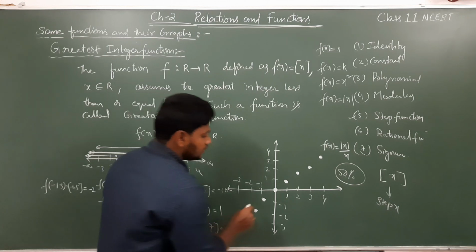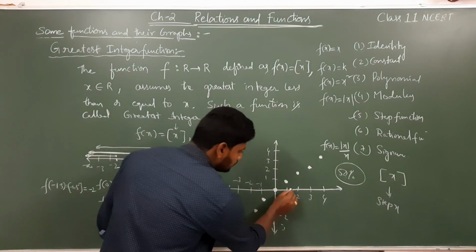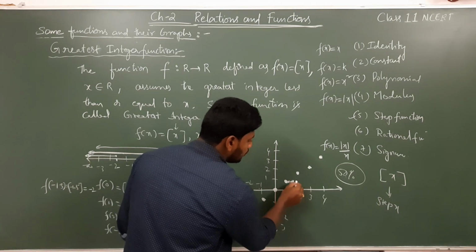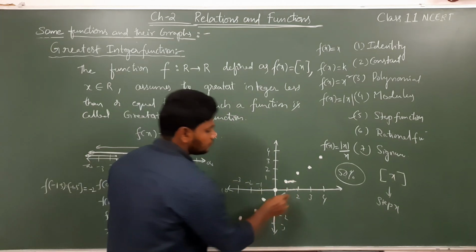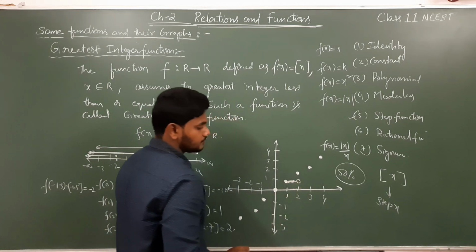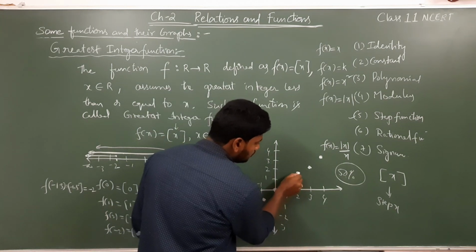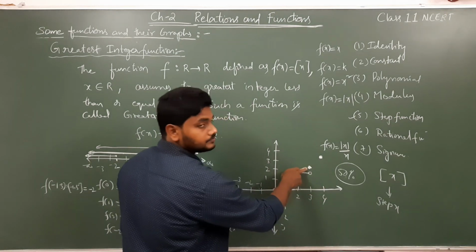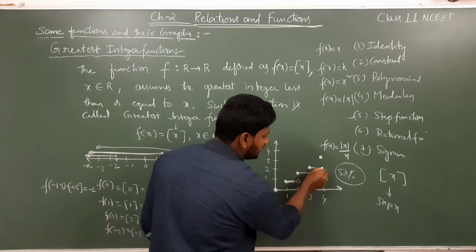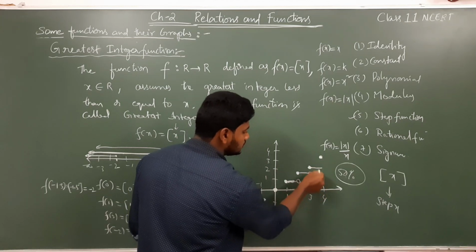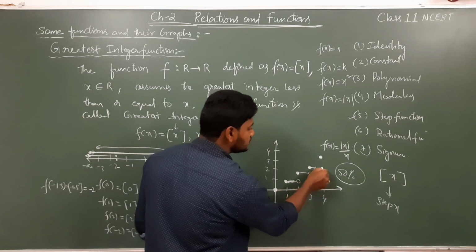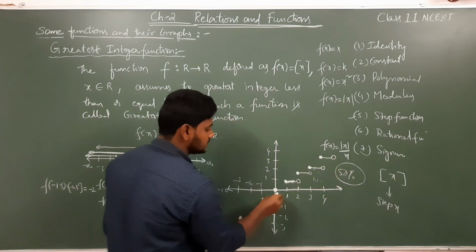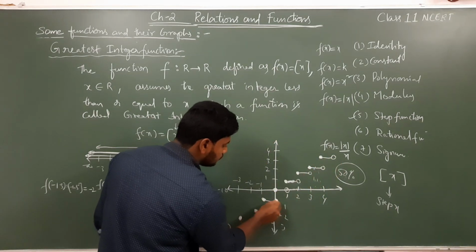Now you see again. If it is 1.5, what is it? 1 only. 1.2 is 1 only, 1.3 is 1 only, up to 1.9 it is 1 only. But 2 means 2, not here. Like this, from 2 up to 2.99999 it is 2 only. But when it comes to 3, it jumps to 3. From 3 up to 3.999 it is 3 only. But when it comes to 4, it jumps to 4. So that's why there is an open circle here. Like that, on the right side we need to put open circles.